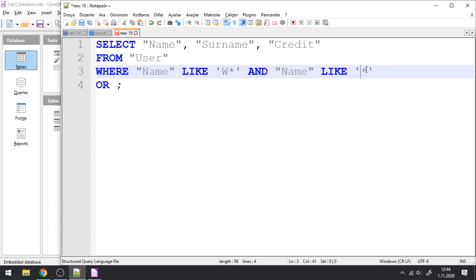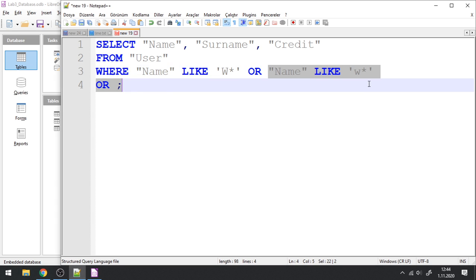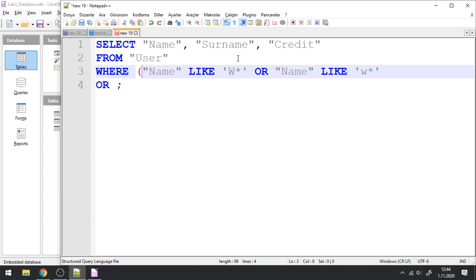I can say okay, name is like W star, or name is like the small w star. So this can be one of my conditions. But now since we always start with capital letter W, let's just leave it like that.